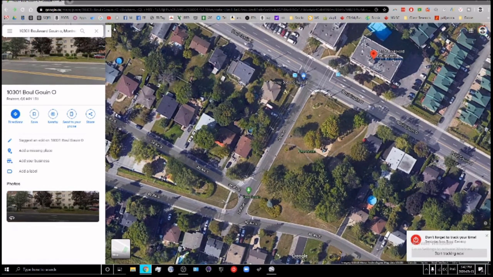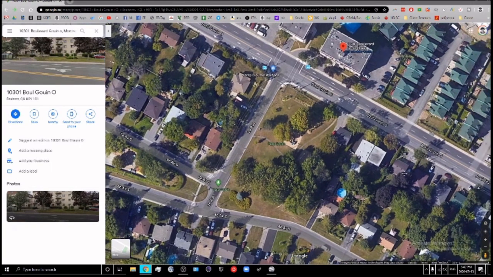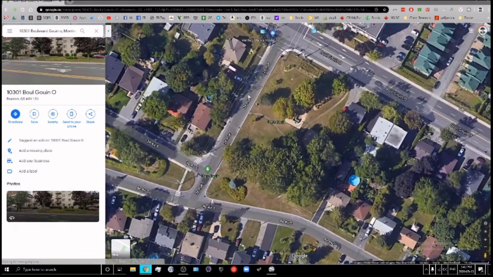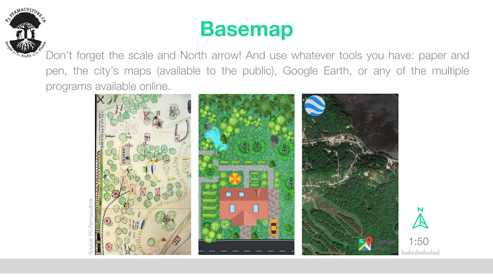Now we don't have the print option on Google Maps, so we don't have that ability to get the print preview and pull up the scale bar. What you'll see down here in the bottom left is a tiny little scale bar, and the maps are always oriented north. So you know where north is, but we can't rotate this to get a best screenshot and be able to use that. Also I can't select to remove the titles and remove the streets and so forth. So it's useful, but it's nowhere near as powerful as Google Earth Pro for creating a base map.